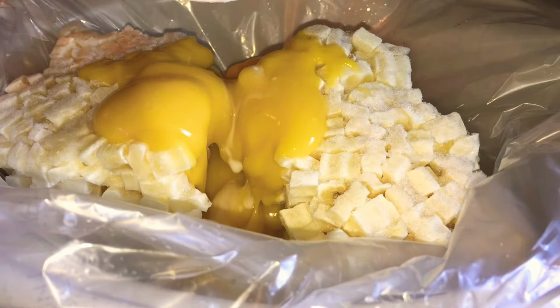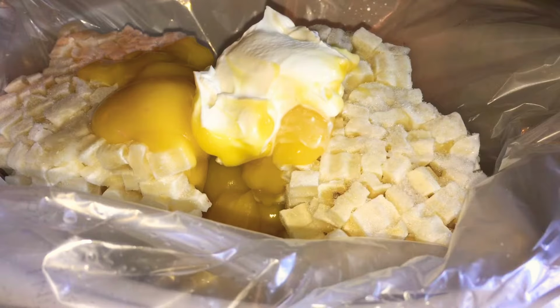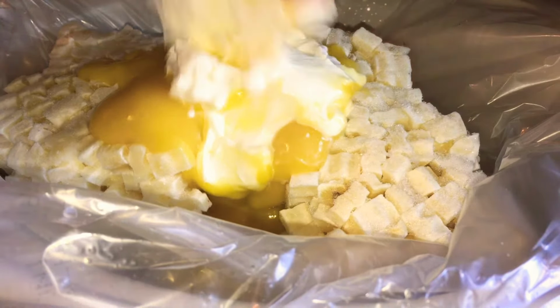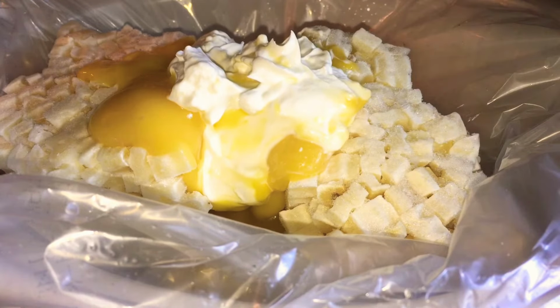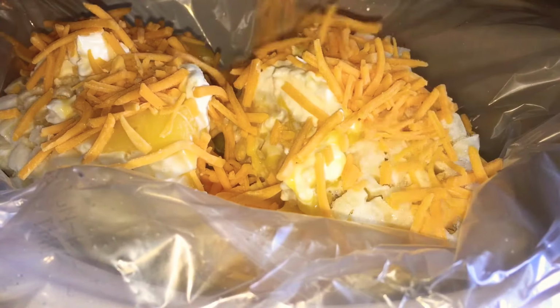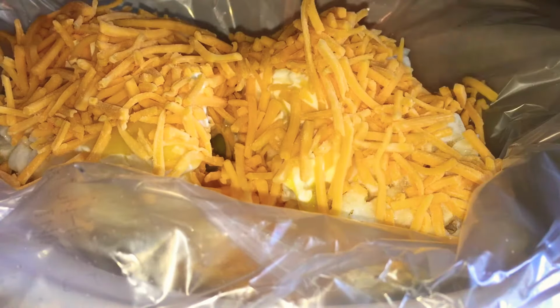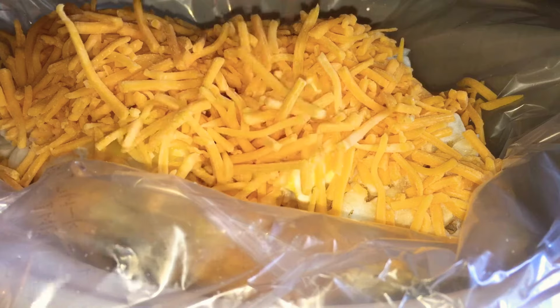And then you'll need to add in about a half a cup of sour cream. I'm not really sure how much I added because I added what I had left because I don't think I had quite enough, but the recipe does call for a half a cup. Then you'll sprinkle on your shredded cheddar cheese, and we like a lot of cheese, so I added a lot to ours, but you can add however much or however little you like.